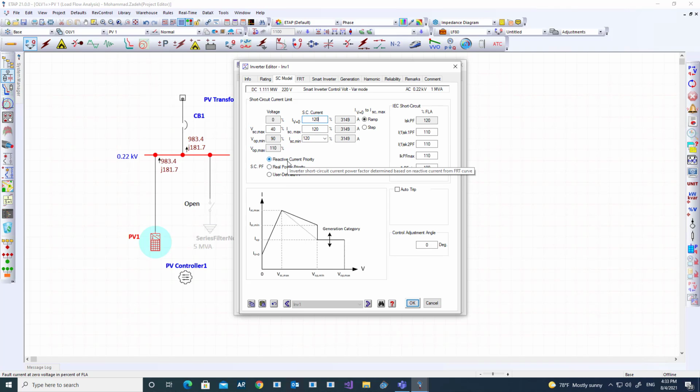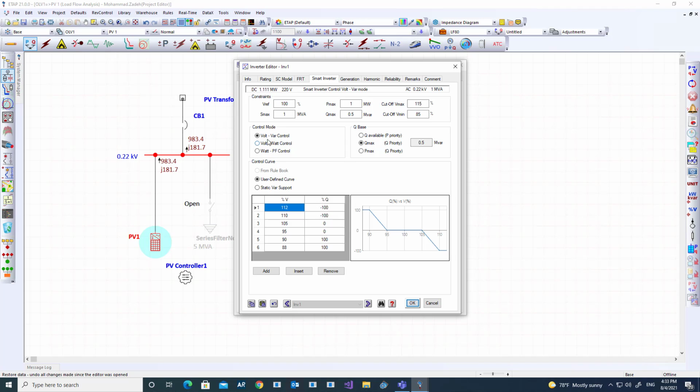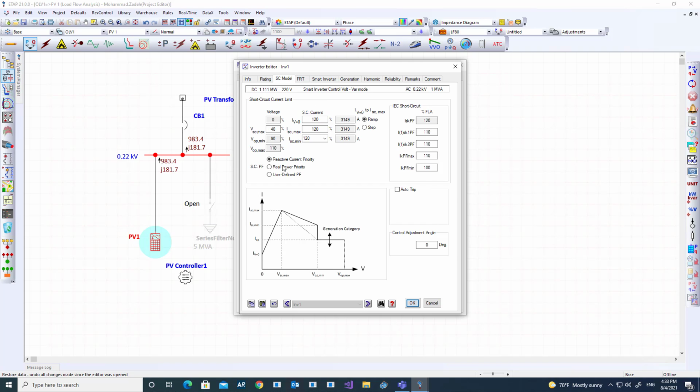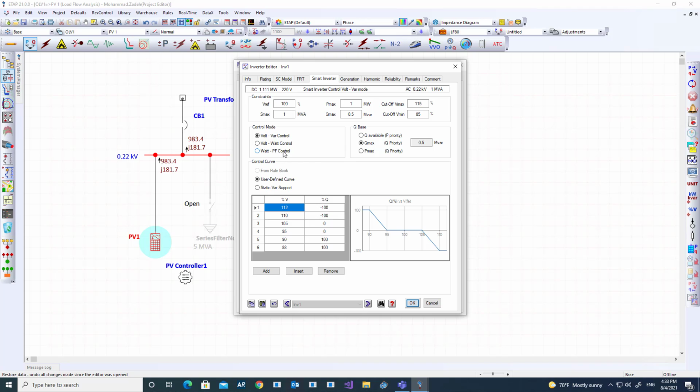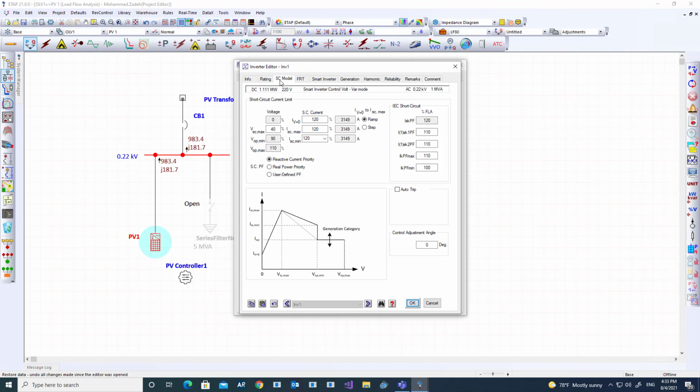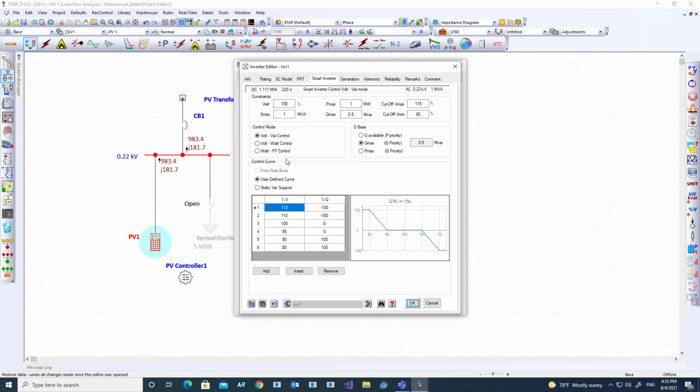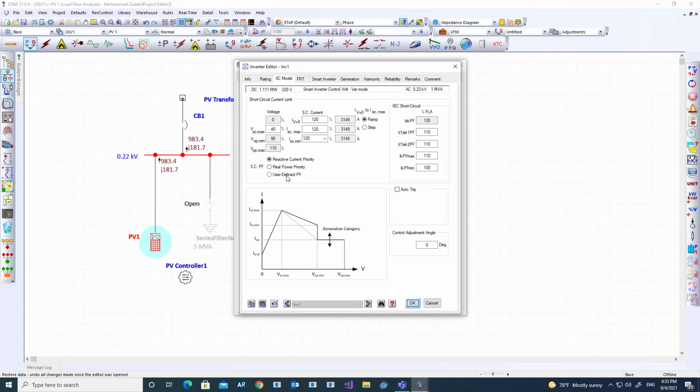But if you're dealing with the power plants that are in megawatts, if they're following grid codes, if they're supporting reactive power priority, means that you're using volt-var control. Okay, if you're using volt-var control, means that probably you're doing reactive current priority as well in your short circuit. If you are doing watt power factor, most probably you are not caring about being grid friendly, so you are probably here also user defined.